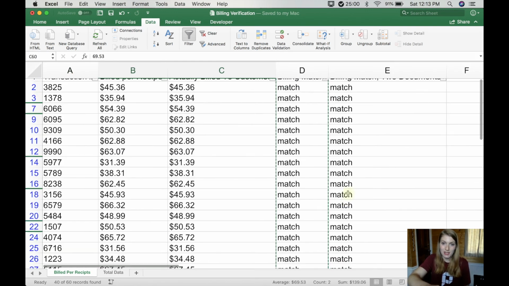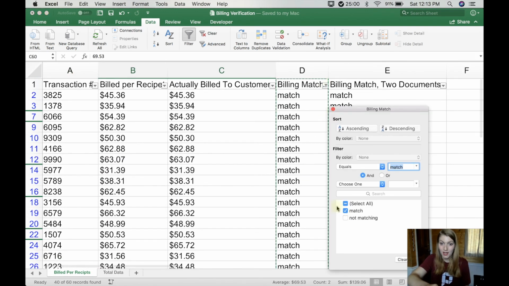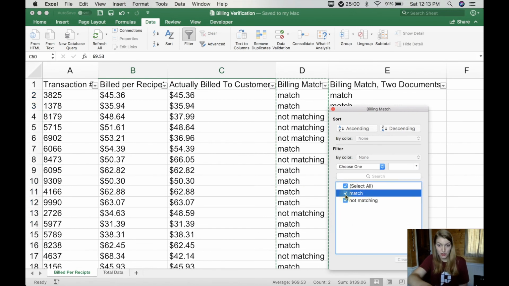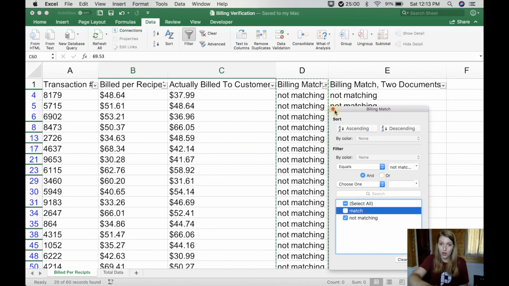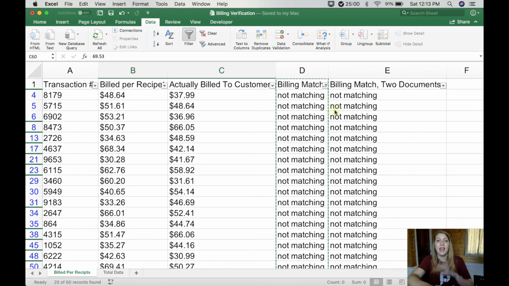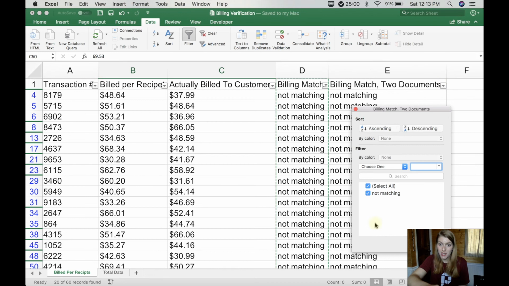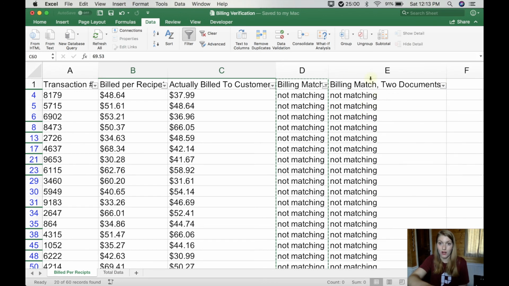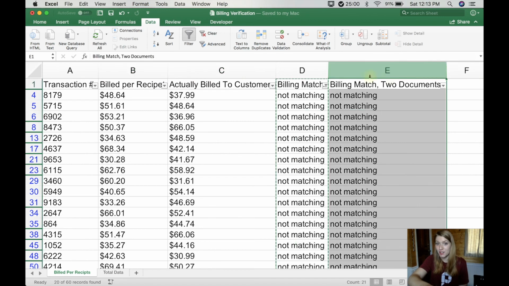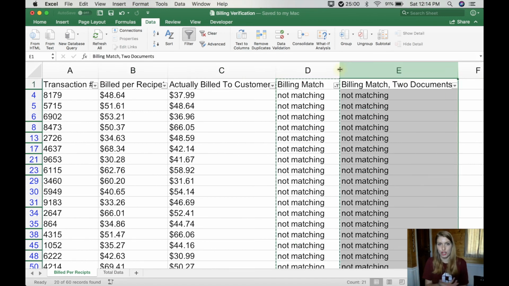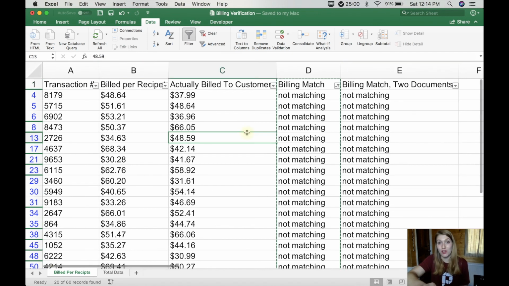All right, now let's see what the not matching ones are, because that's ultimately what Luke needs to do research on, what didn't match, and that's going to show him where there are discrepancies and where he maybe didn't make as much money as he thought at the end of the month. So again, we'll check column E. There are no matching ones, so our formula from the billing match with the two documents was accurate. And again, it's easier to look at your data when it's on one document. It's not that it's inaccurate when it's on two. It's easier to verify that your document has accurate information when it's on one document. That's a better way to put it.